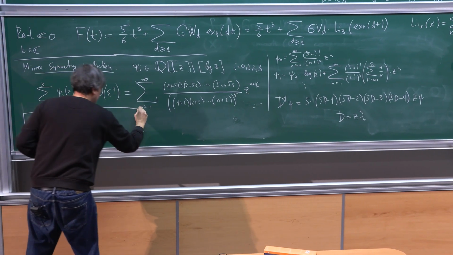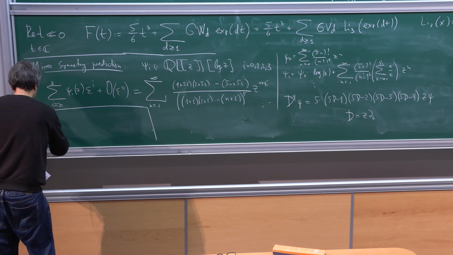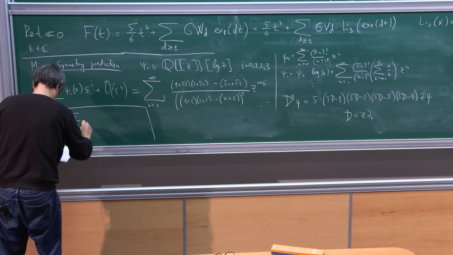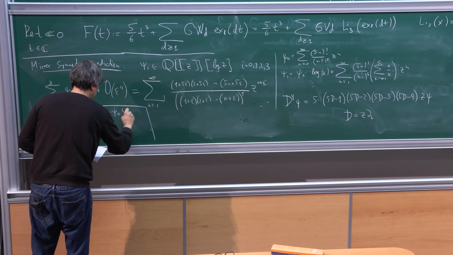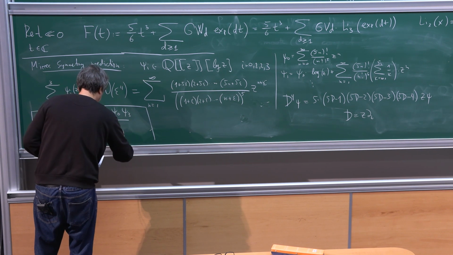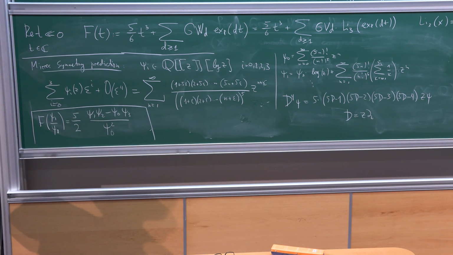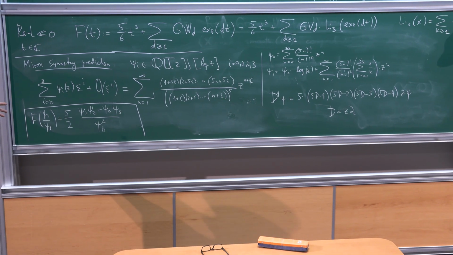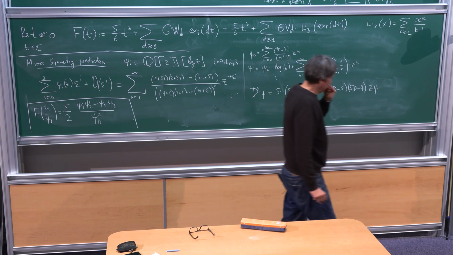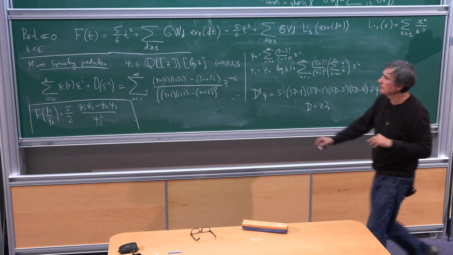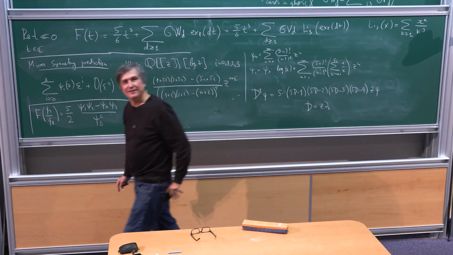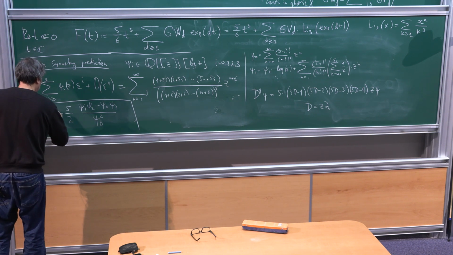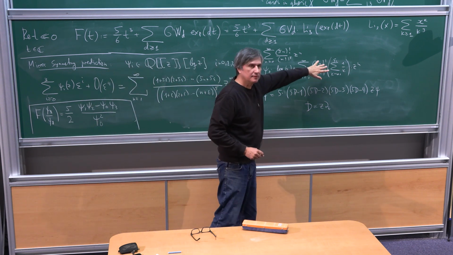Okay, so what is the mirror symmetry prediction? I get this guy, substitute psi 1 over psi 0, and then I get the answer. That's how mirror symmetry predicts Gromov-Witten invariants for this quintic threefold. What is F? F is this, the one. So that's psi 1 divided by psi 0. If you consider the ratio, you get log z plus some series.